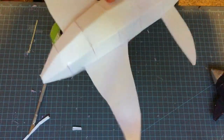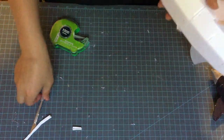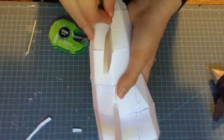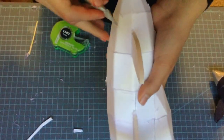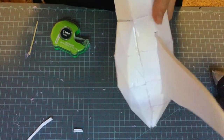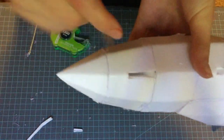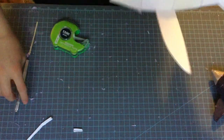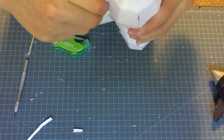This one is a lot easier to bend by accident. Gosh, I'm gonna cut a little bit more so I don't wreck my canard. A little bit of a relief cut right there. And we'll do the same on the other side. So I just cut it a little bit longer on either side to make it a little bit easier to wiggle through. There we go.